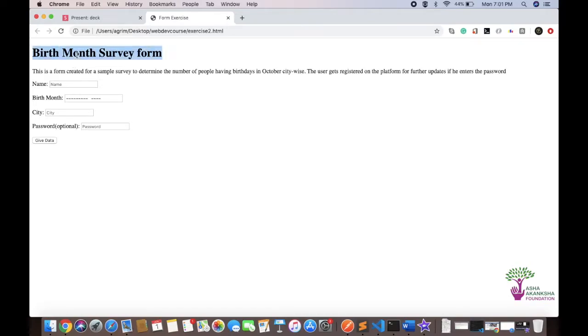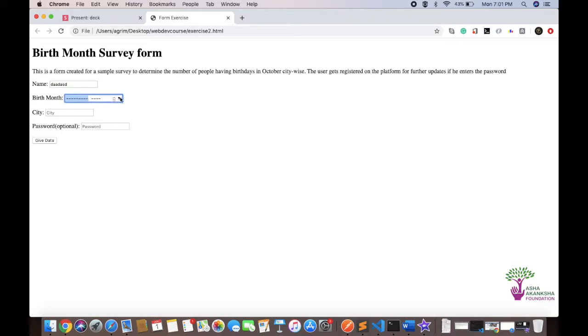You'll have to make a simple form with an H1 giving this large heading. You'll have to give this small description up top. And you'll have to have four different fields of input. The first, and you can see that when I'm clicking on any one of them, the input gets selected, right? So the first is name. So here you will enter your normal text.